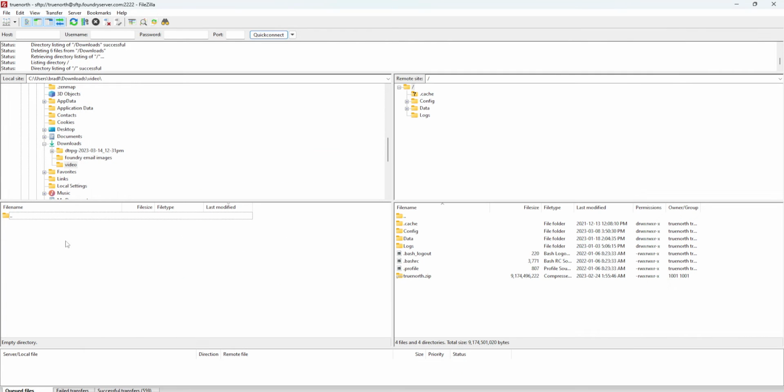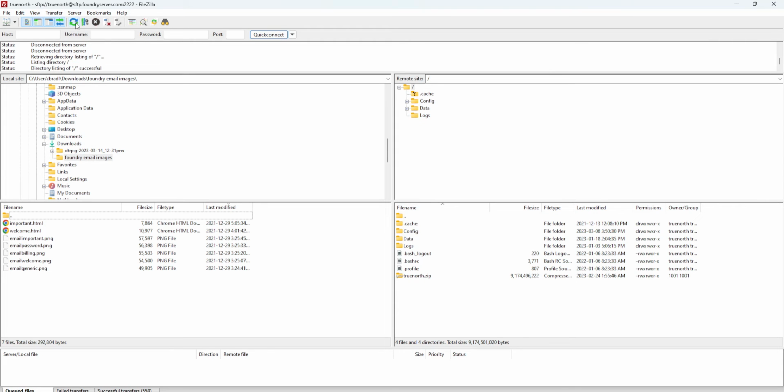Now, if I come back to here, you're going to notice something. You're going to notice that the folder name didn't change. And that's because FileZilla has to be told to go look for changes. We call that a refresh. And right up here is the refresh button. So if we click that, it'll go through, have a look, and make sure everything is good to go.